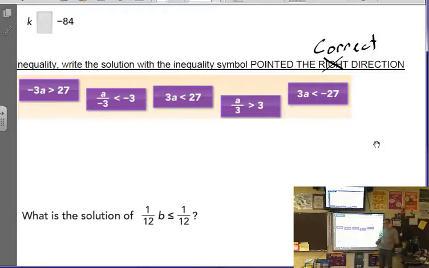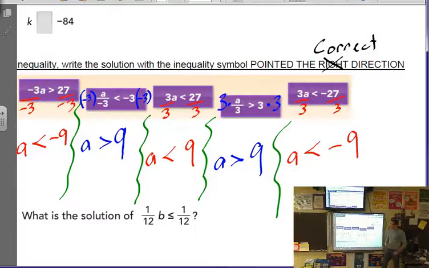Be careful with the sign on your values that you're getting, and be careful with the direction of the inequality symbol. All right, hopefully you tried to solve these out on your own, and we're going to check if I did these correctly. Here on -3a greater than 27, we have to divide by a negative, so the first thing you want to do is write your inequality symbol, flip the other direction. My left-hand side, I get just a, and my right-hand side, a +27 divided by a -3 gets me a value of -9. Moving on to the second one, I hope you can see the blue ink there. There is a division by -3, so we multiply by -3 on both sides.